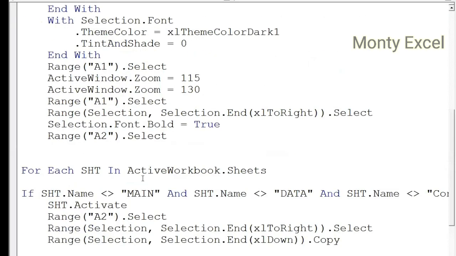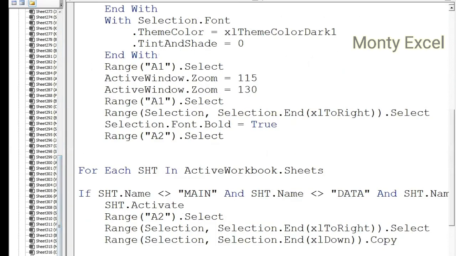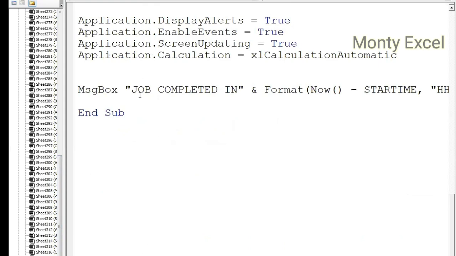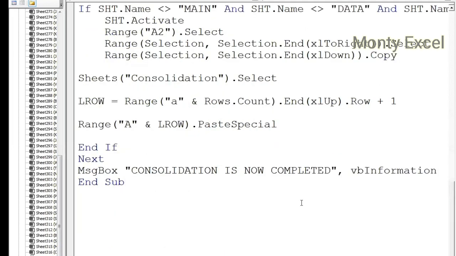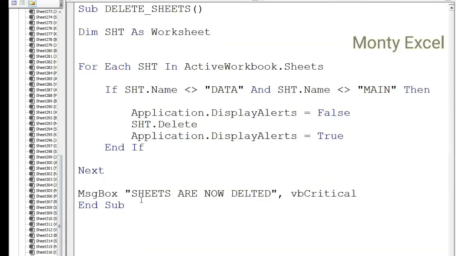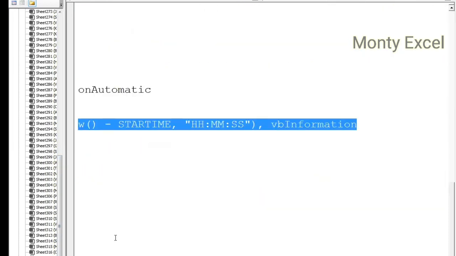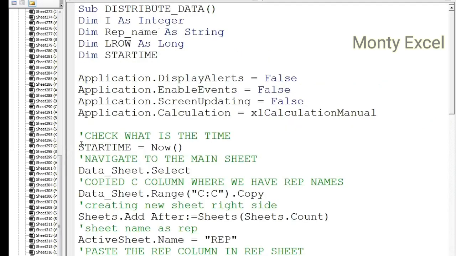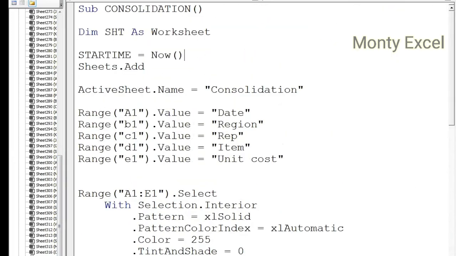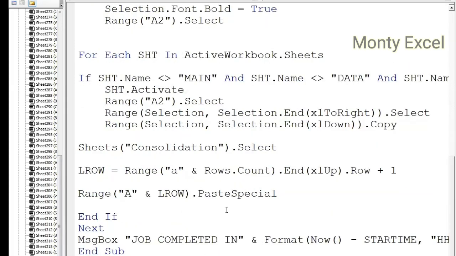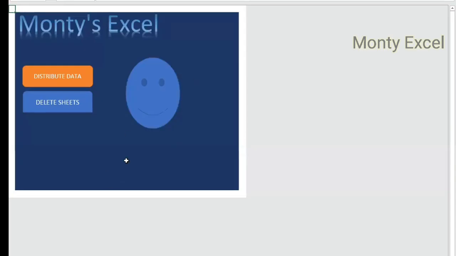I want to do some research here on what kind of time it can take. I have this message box already. I'm just copying it and pasting it at the end. I'm using the same approach as you already saw for checking the time of completion. Here I used a start time. I'm going back to my module. I'm stealing my own code which I've just created. So starting time, and what is the ending time for this job for my macro? Let's see. It should show me the exact time to consolidate data.